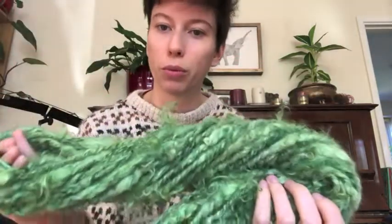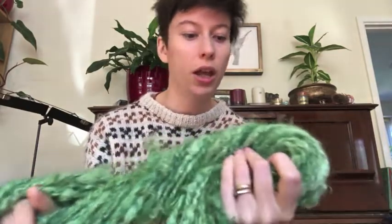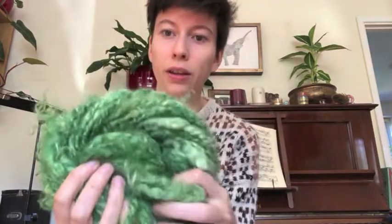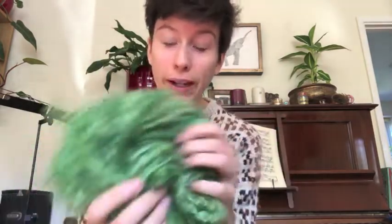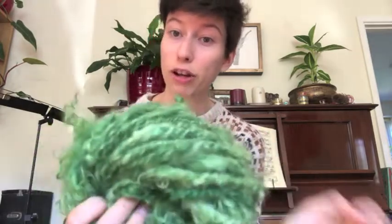I have a sort of similar one, which is actually kid mohair, so it's a bit softer, and it's a much brighter green, which I call uranium glass, and it's pretty luminous, and it was just amazing. And actually, look up uranium glass because it's fascinating. It's literally glass made out of uranium and it glows green. It's amazing.